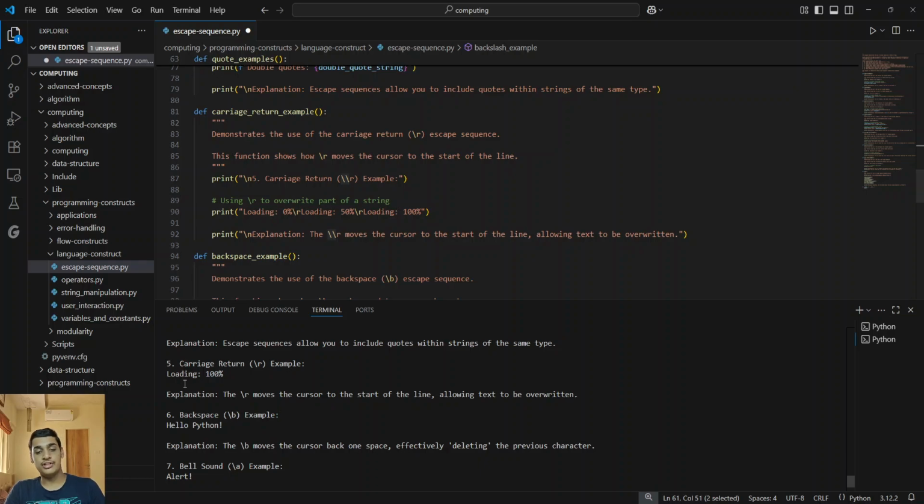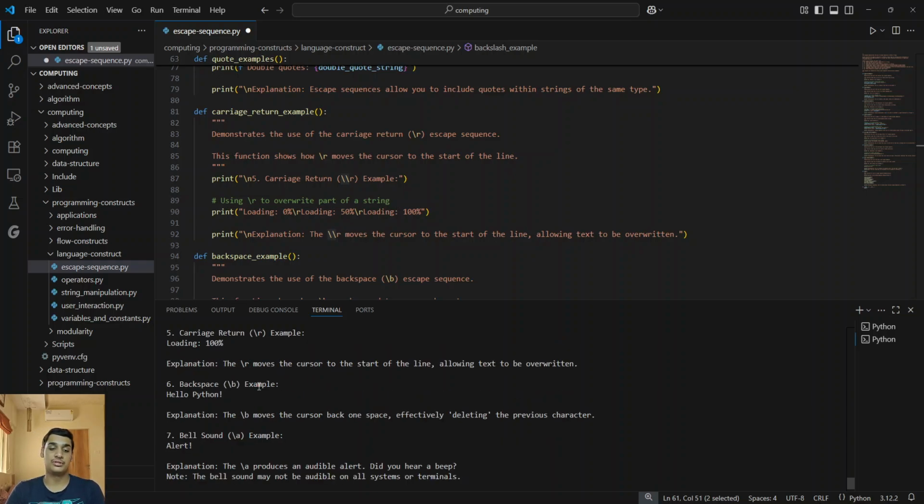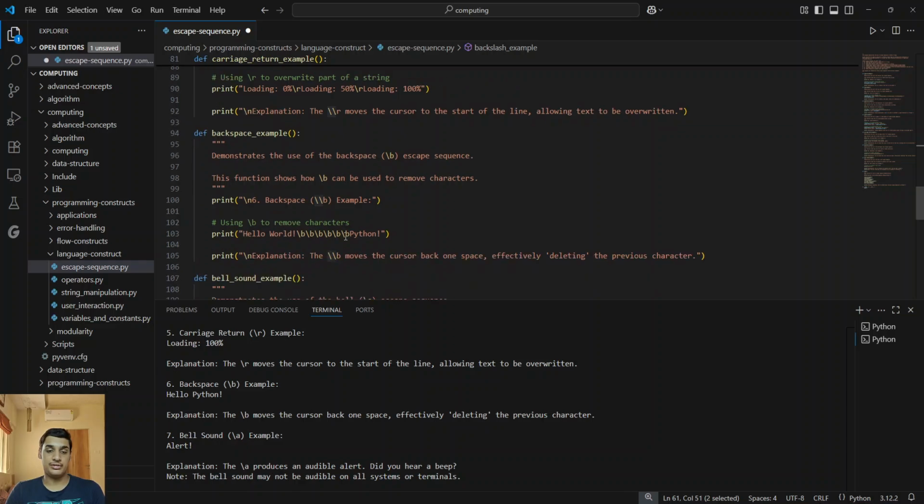Initially it was "Loading: 0%". Then it went back and changed it to "Loading: 50%", then changed back to "Loading: 100%". Since we just ran the program, it updated on its own, so we didn't really see it here.